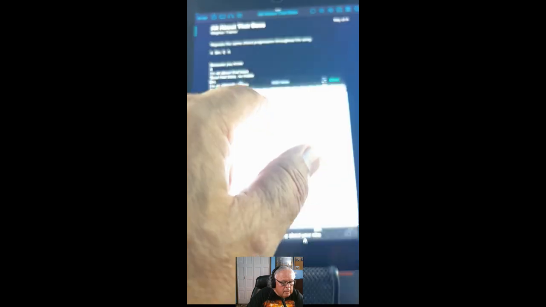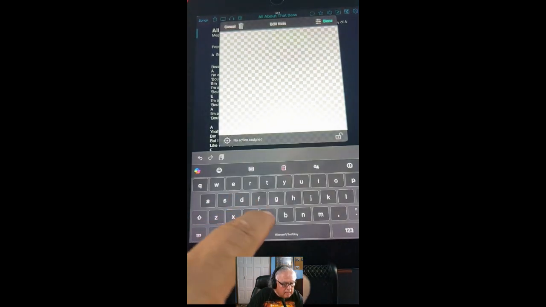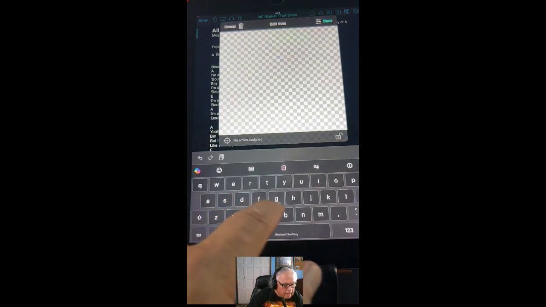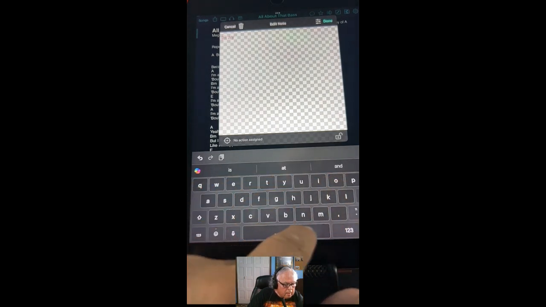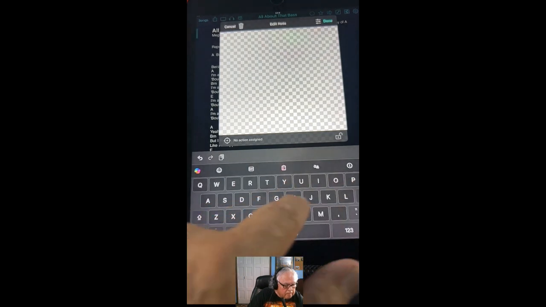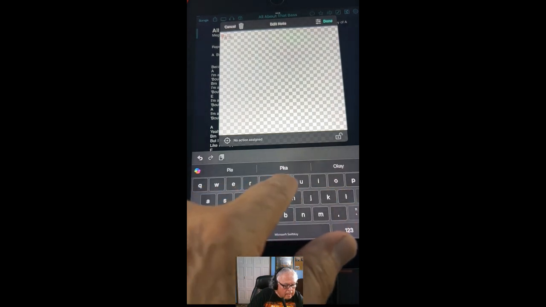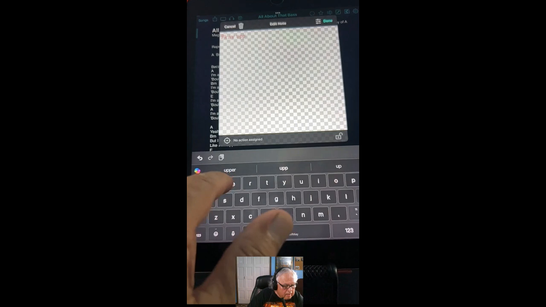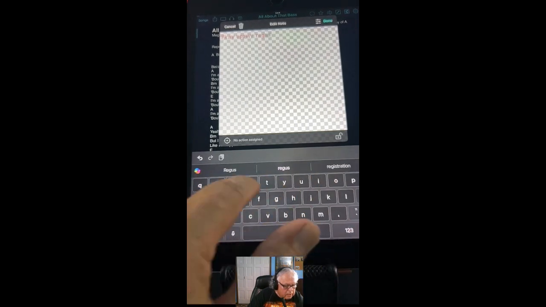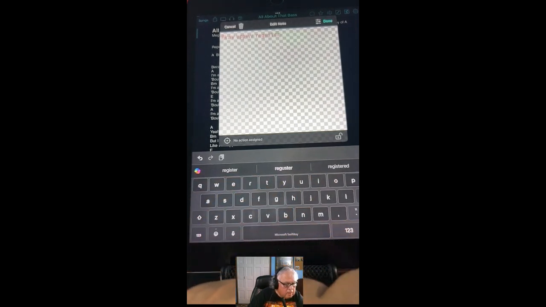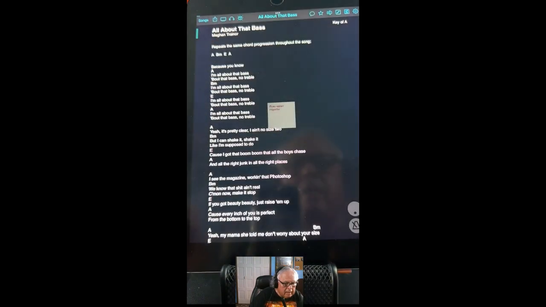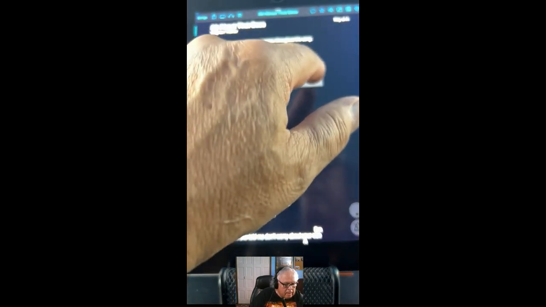So another thing that it does, it allows me to put little sticky notes in here. So I can just say sticky, do play. Oh, and by the way, I don't type well. Play. Oh, look at that. Play upper register. I don't know. Just a stupid note that I put in there. Don't pay attention to my spelling, okay? I am literate. I just can't type.